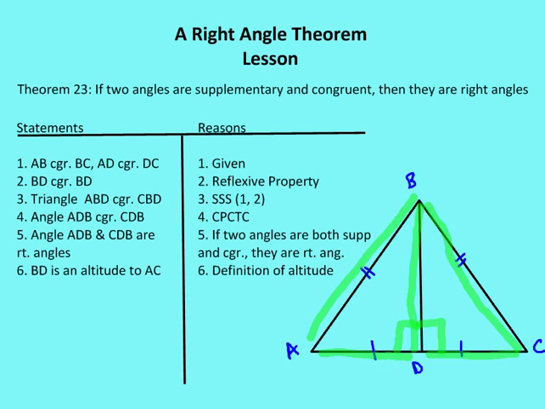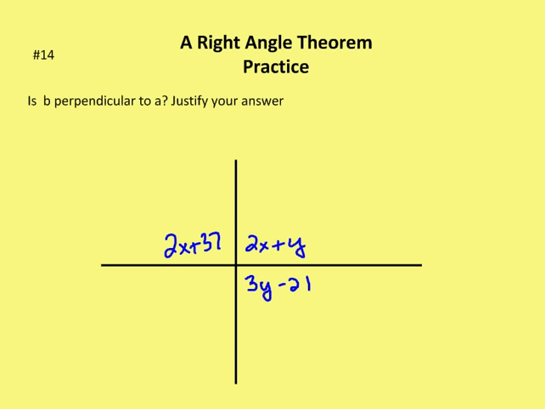And that's it for the lesson. That's the only theorem to introduce for this particular chapter. Now let's talk about two problems that involve using this concept. The first is I have two lines, A and B, and I want to prove that B is perpendicular to A. So let's just mark the diagram up. I have line B and line A, and I want to prove that B is perpendicular to A.